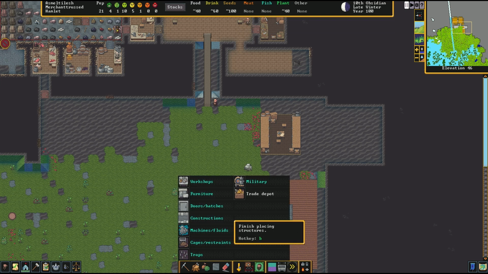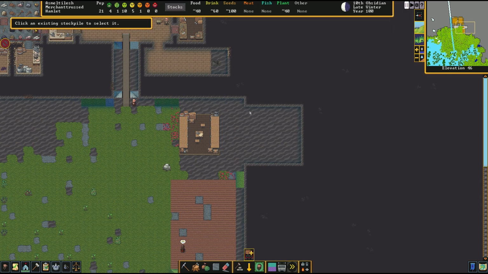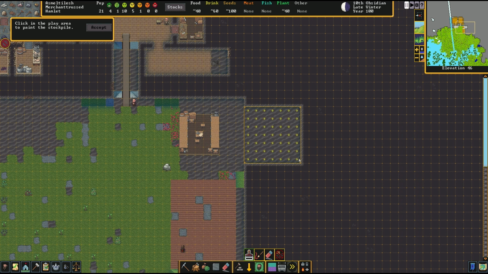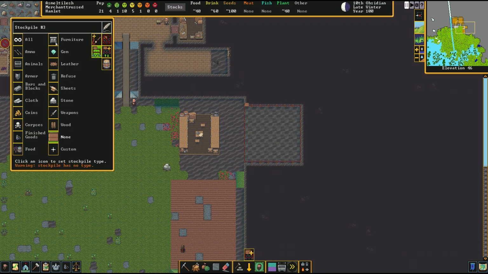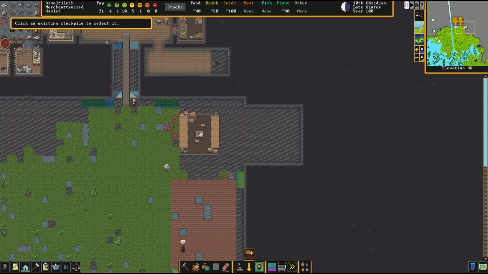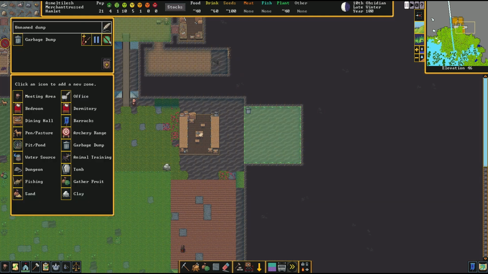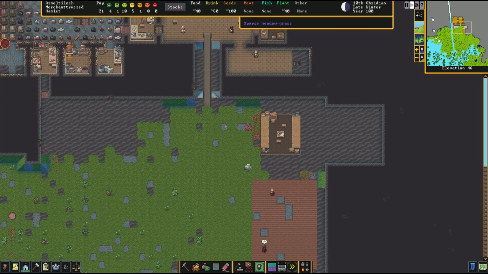Oh my God, I think I'm finally getting it. Episode 4, boys. 4? Episode 5. Episode 5, boys. Finally getting it. Actually, isn't there a specific button for dump site? I gotta erase this now. It was zone garbage dump. I don't know how that's any different, but we'll do that specifically.